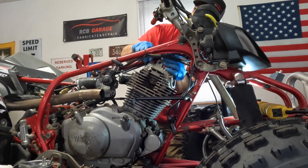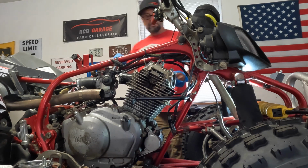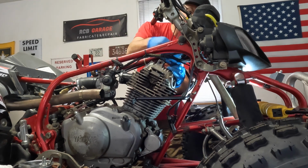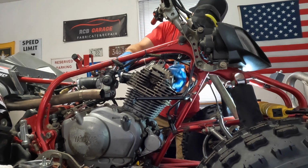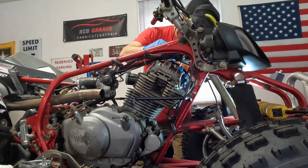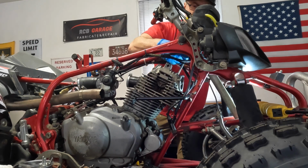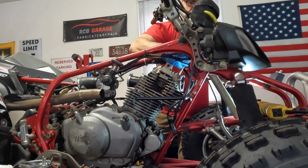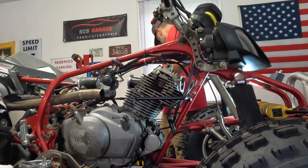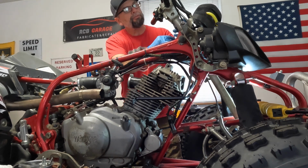That one's out. See, again, it's a dance. They do come out, but they don't want to come out easy. So these, you gotta kind of loosen the head up and pull it forward. And then they have to come out through the gap between the steering stem and all these wires. One way to do it. All right, let's get this head off of here.